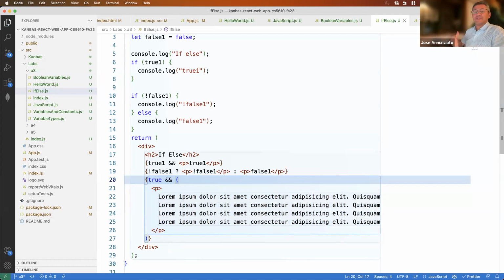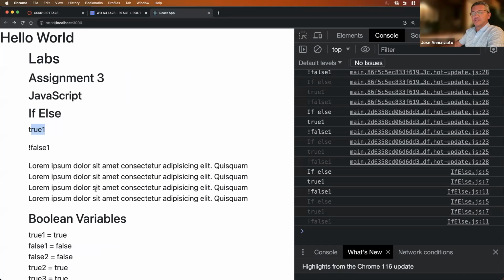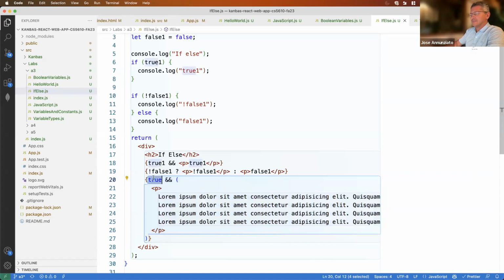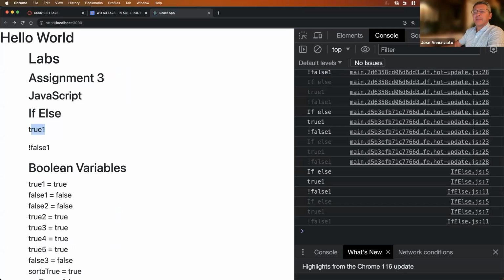If that something is true, then it evaluates to true. If it evaluates to false, then the whole thing evaluates to false. So true now is controlling whether we display this paragraph or not, which now it is rendering. But if I say false, the paragraph is no longer there.